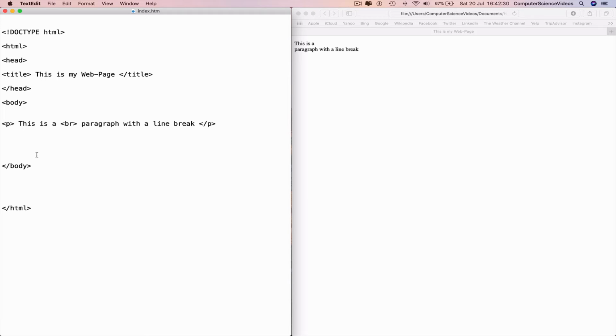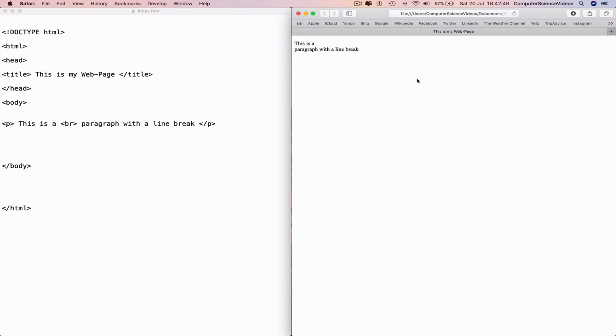Inside the body element is two other HTML tags, heading and paragraph, and then we removed the heading, inserted a paragraph only, inserted a break, saved the page, opened up a web browser with the code, and then saw this is break paragraph with a line break.